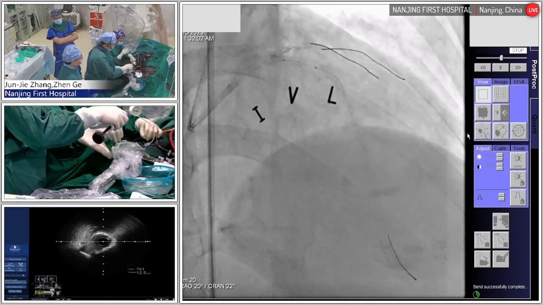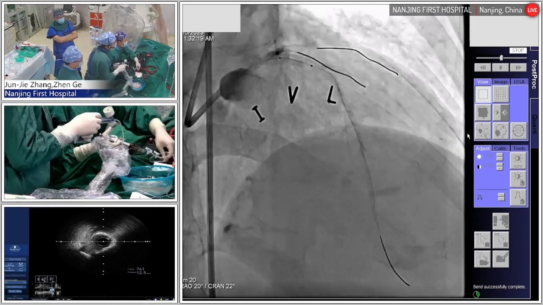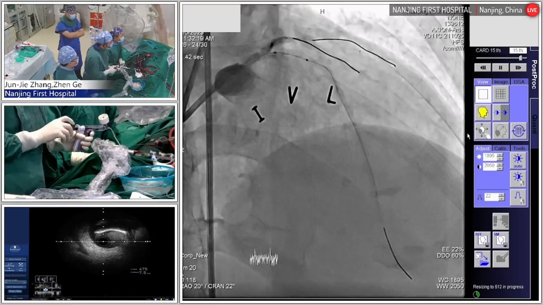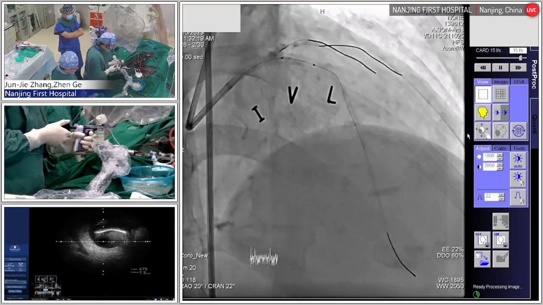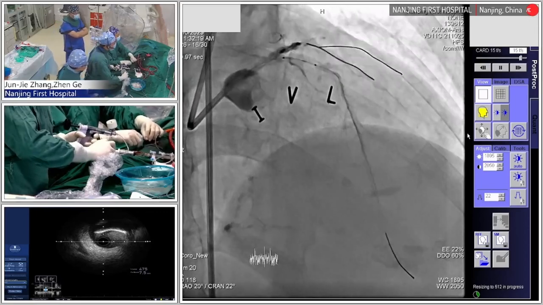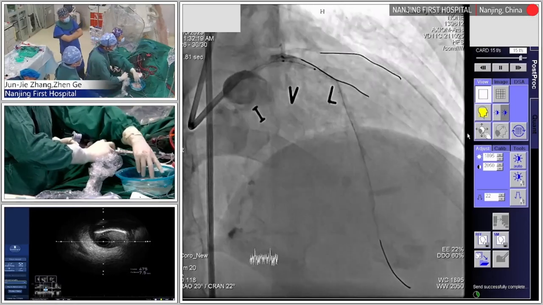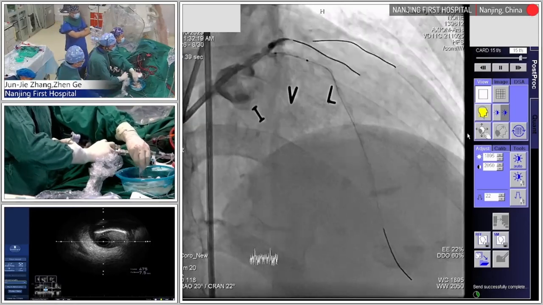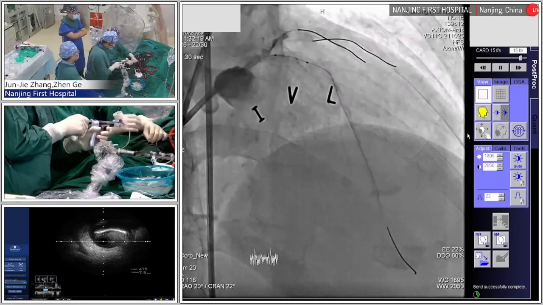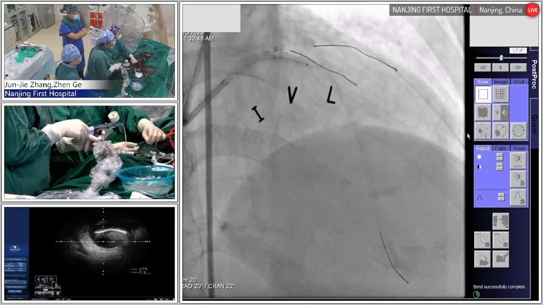So actually, considering it's a severe calcific lesion from the IVUS imaging, Dr. Ge, after lithotherapy for the LAD, will you still follow your pre-designed stent technique, two-stent DK crush for left main, or will you change your option? Will you use provisional stenting for this case? Yeah, because this circumflex is a very large vessel. Okay. So I use the six. Yeah, one round, first round.